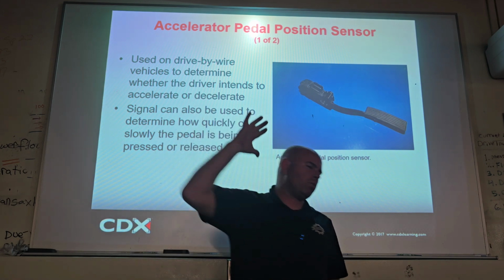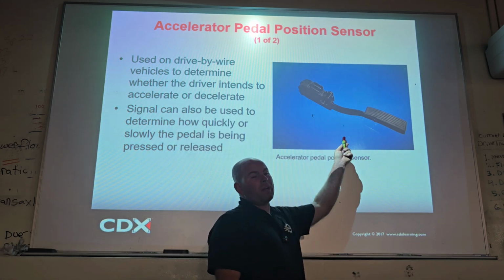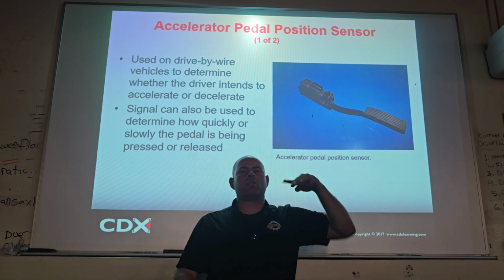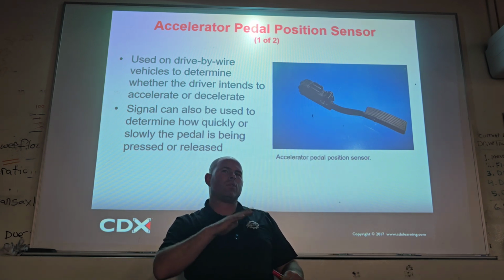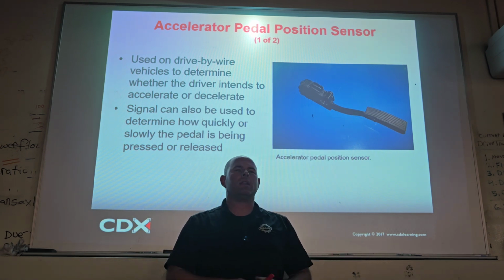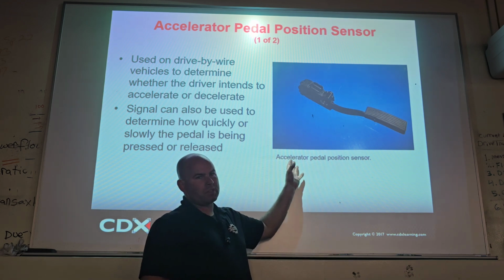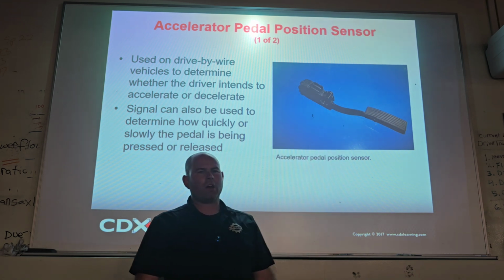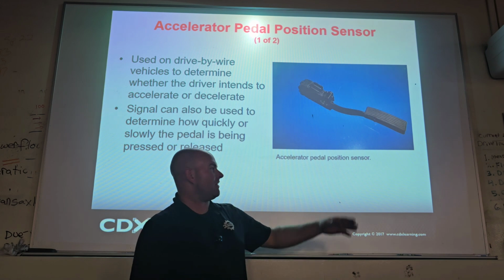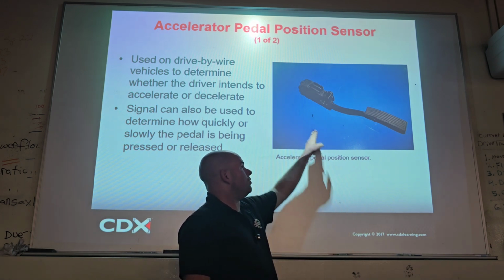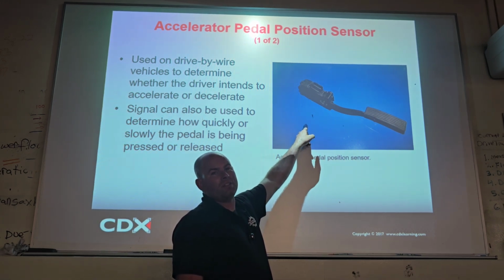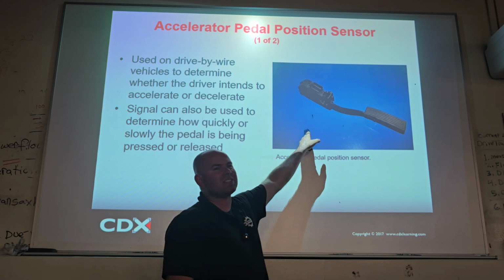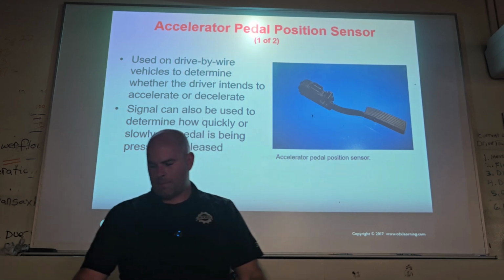If you mash wide open throttle, yeah, this might read 4.5 volts, but your throttle may not open that quickly, or your throttle may not do exactly what you want. So they can both be inputs. How do you diagnose this? Same as the throttle position. But if it says accelerator pedal, you need to be under the dash, not outside. That's a different sensor. The way you test it is the same.